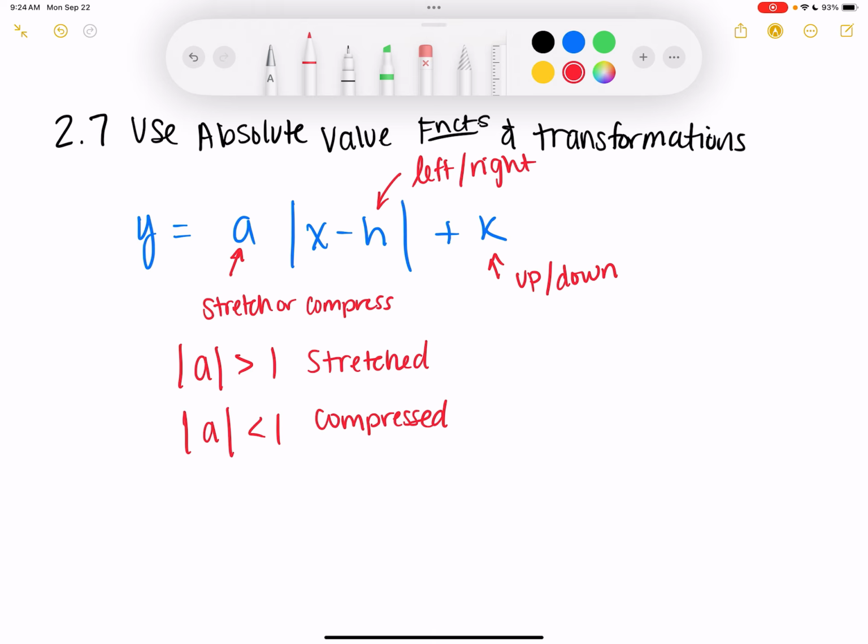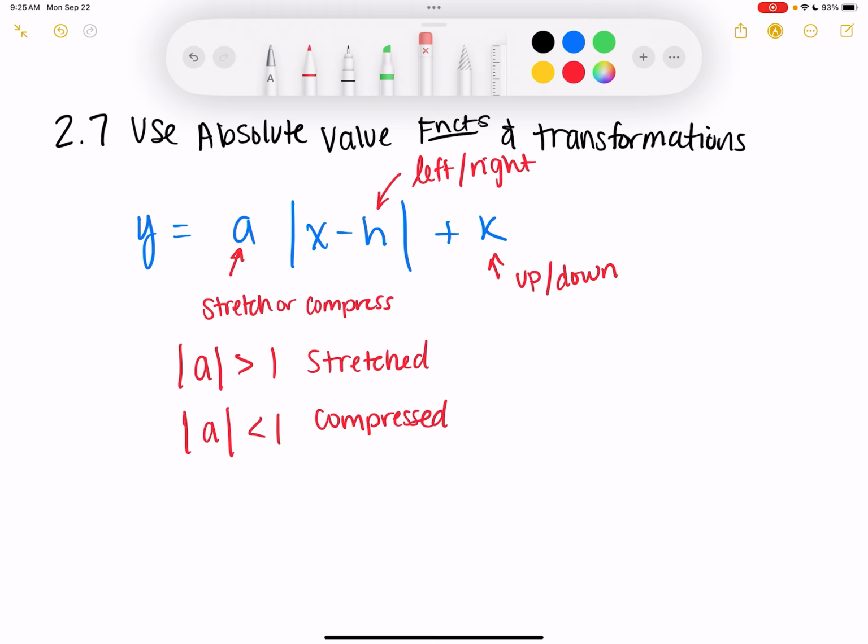But the process is, if it's inside the parentheses, or in this case the absolute value, it tells you if it's going left or right. If it's outside, it's telling you if it's going up or down, and then a number in front is always going to tell you if it's a stretch or compress, and if there's a negative, it's going to tell you that it's reflected no matter what type of function we're dealing with. Okay, so if you memorize this stuff now, generally, you should be fine as we move on.